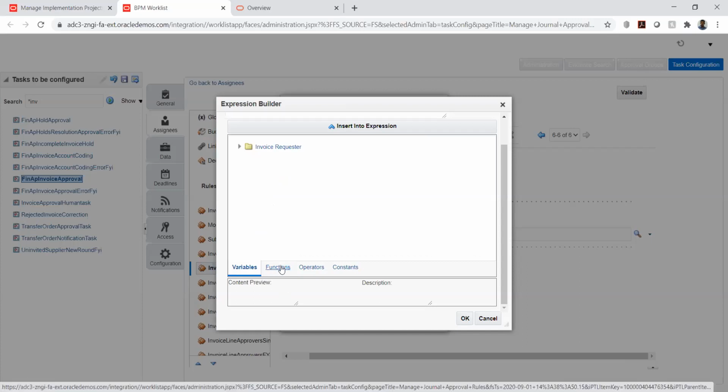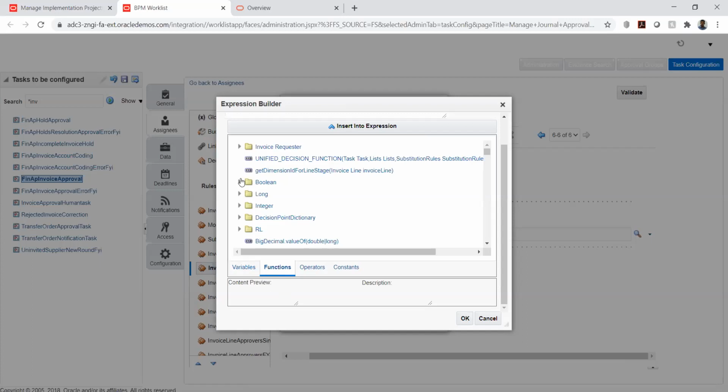Function is nothing but how we want to use it, like if we want to use true or false, or how we want to have this. This is the page where we will define the function. Okay, fine.